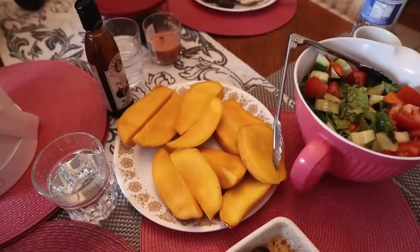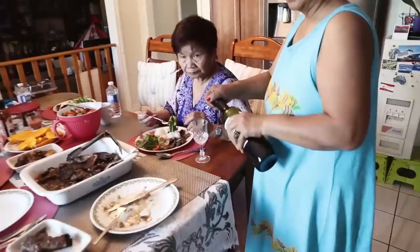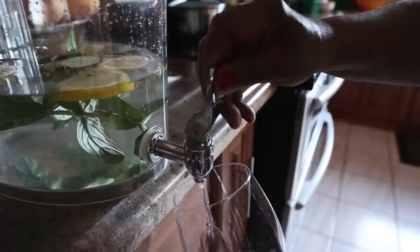All right, mommy's busting out the red wine. Let's try my mom's spa water, infused water. What's inside? Lemon and mint? Lemon, mint, and cucumber. She grew the mint. My mom grows her own food, you see? This is what I love to do, too. My mint was so robust last year. I gave it away to... They go wild. Mushroom gravy is so good. That's it with white wine. Garlic. You use white wine? Yeah, in the mushroom sauce. Garlic butter. Garlic butter? Mmm. Garlic, I saute the garlic with butter.